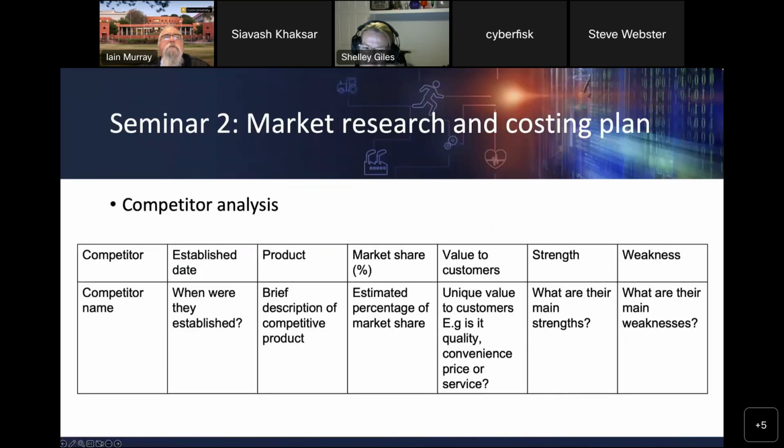Okay, so what we need to do is also have a look at the competitor analysis. Now, in some cases, this may not be too detailed, particularly when you're doing things either for your own use or for some philanthropic purpose. But you need to have a look at what's already out there and why the device that you are doing is different and how you would have an advantage over competitors. It comes back again to that unique value proposition, but a little bit closer look at the strengths and weaknesses of your competition rather than the strengths and weaknesses of your own solution. Because you can learn a lot from the weaknesses of other companies.